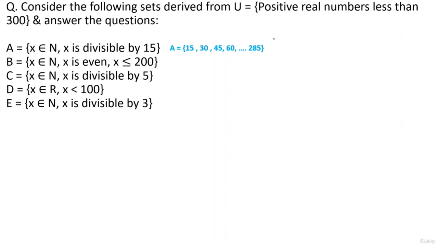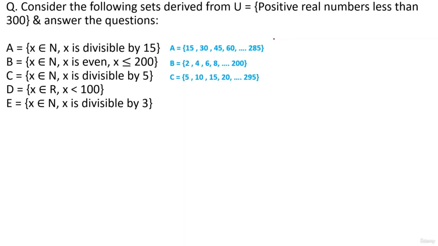Okay. Next, B is a set of all x that belong to natural numbers, and x is even and x is less than equal to 200. Okay. So we'll write elements of B as 2, 4, 6, 8, 10, 12, 14, 16, 18, all even numbers up till 200. Okay. Next, C, x belongs to natural numbers, x is divisible by 5. Okay, again 5 के multiples 5, 10, 15, 20 up till 300 नहीं, 300 का पिछला multiple 5 का कौन सा होगा? 290. Okay, now up till now A, B, and C that we have seen, guys, they are all finite sets. They have finite number of elements, right?